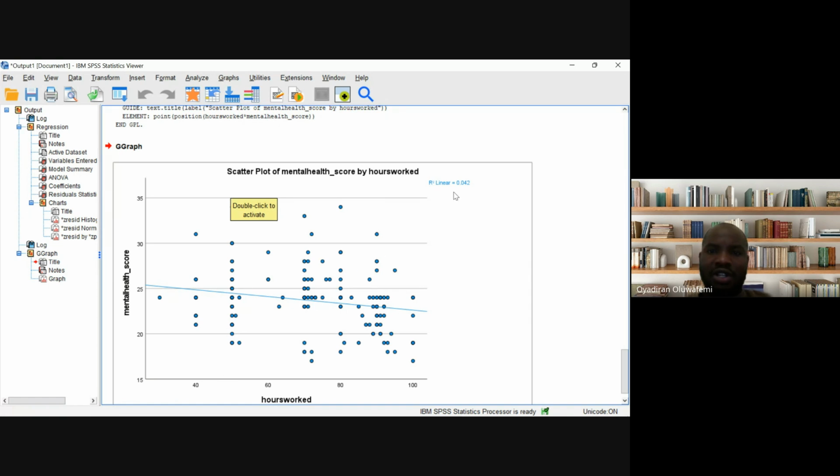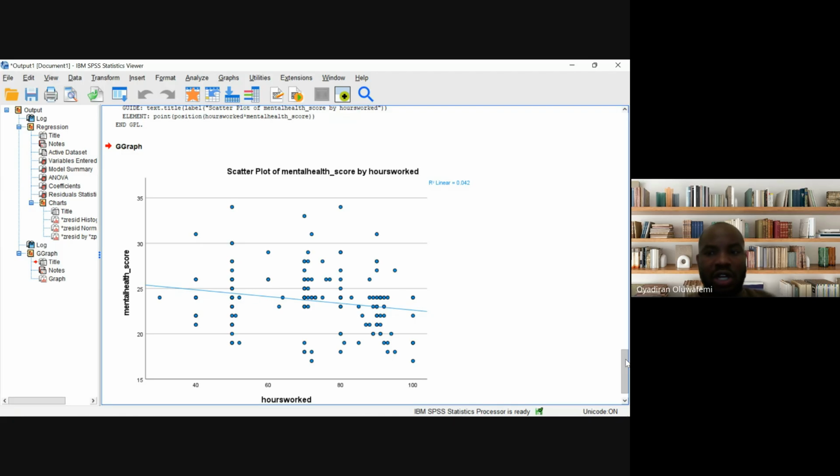If there's a positive correlation, you see the lines will go like this. And if there's a negative correlation, the lines will run like this. So the first assumption is there has to be a linear relationship between both variables. If you do a scatter plot and, instead of a straight line, you are seeing a curved line or a line that is shaped like a moon, then that is not linear. So there's no linear relationship between both variables, and in that case, linear regression may not be the most ideal model for you to use.